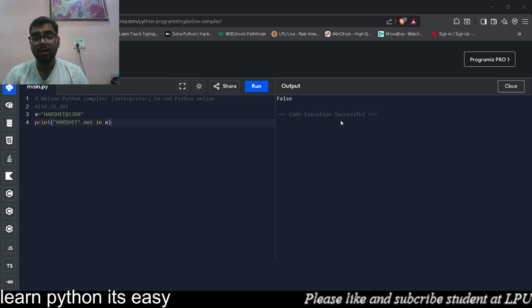So our escape characters are those special characters given to us by Python so that we can use them in strings.